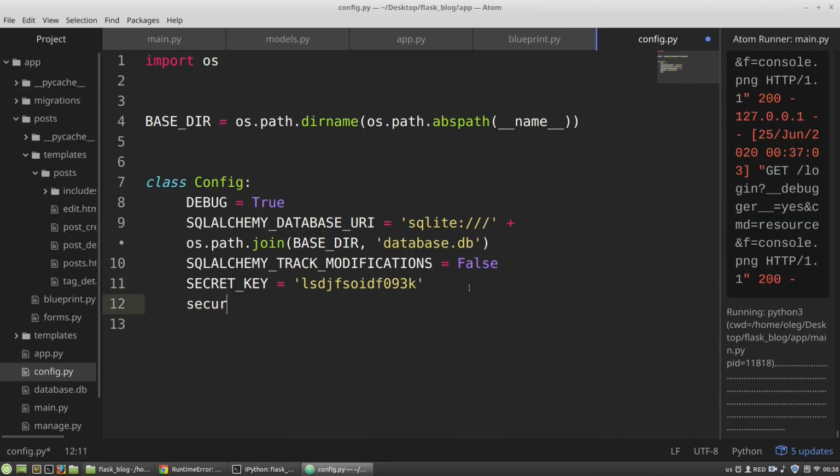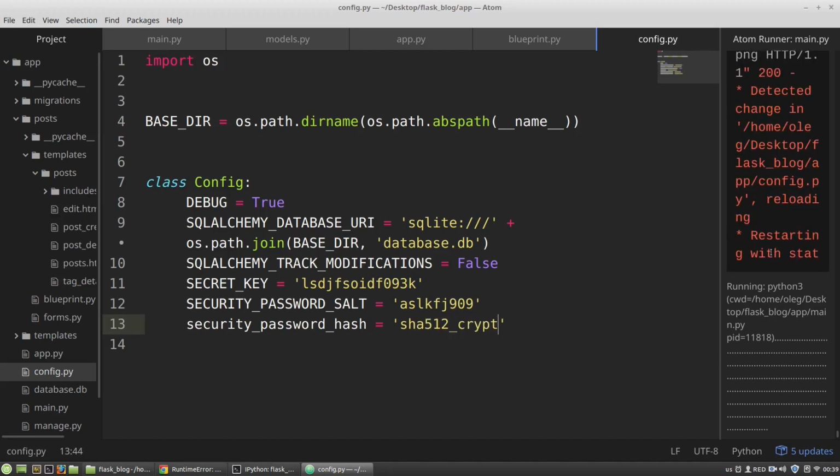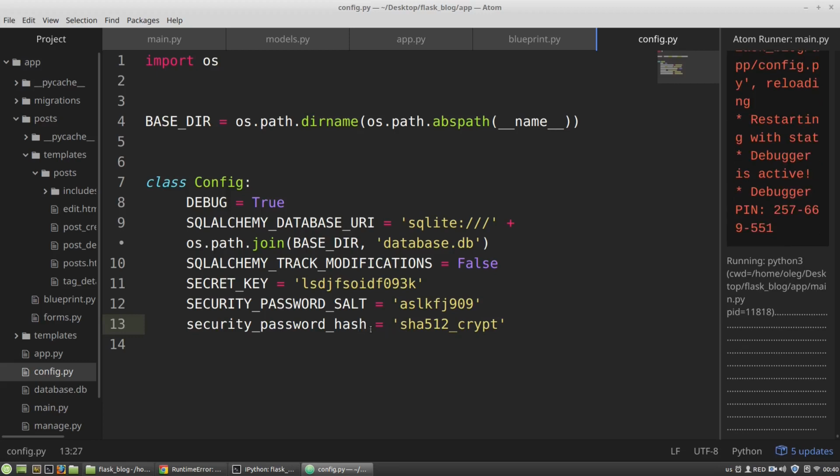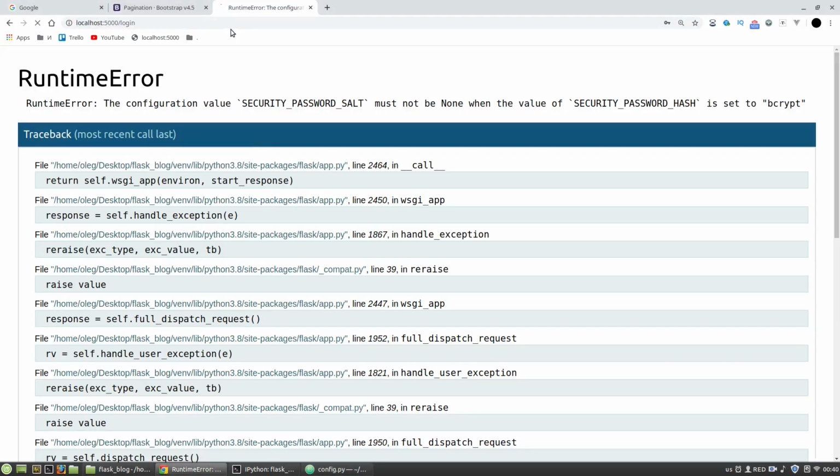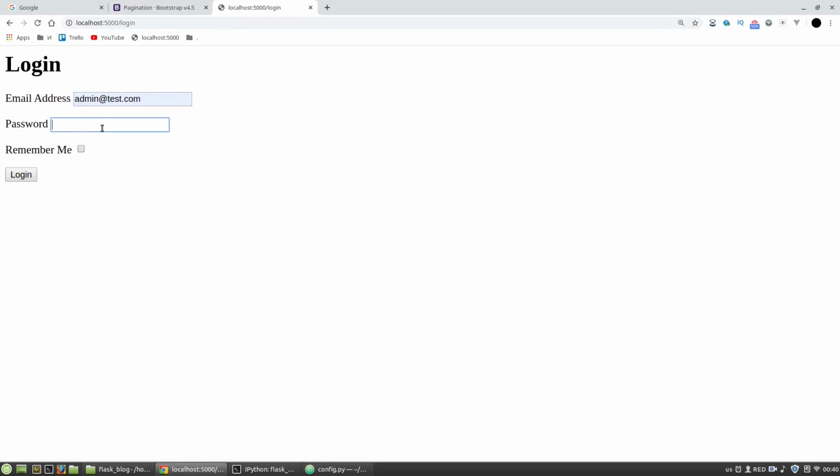So security password salt should be a long and random string, this is just an example, in uppercase, and security password hash I want just to use SHA 512 underscore crypt. And the security password hash should be also uppercase. Let's try it again. Admin.